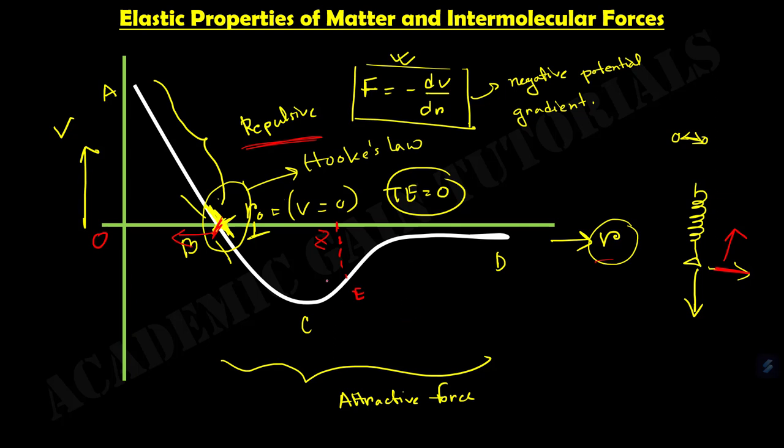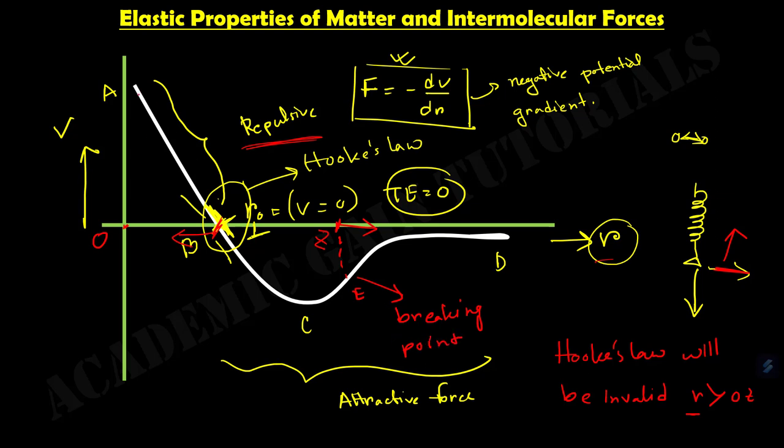But when the material goes past this Z point, when the intermolecular space goes beyond it, the restoring will not occur anymore and Hooke's law will be invalid if R is greater than OZ. R means the distance, and OZ means from this point to this point. This point is known as the breaking point.